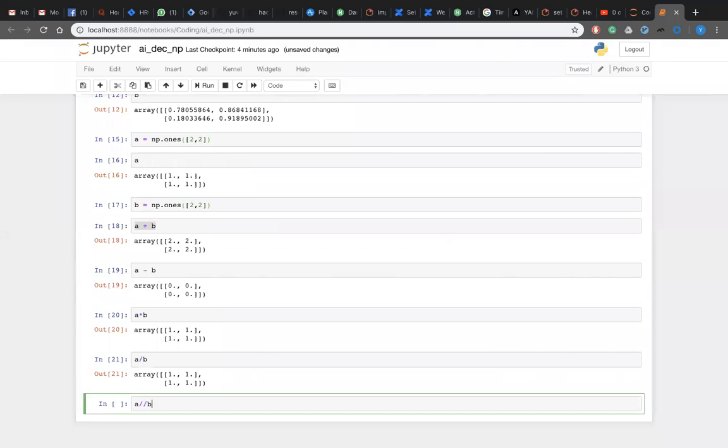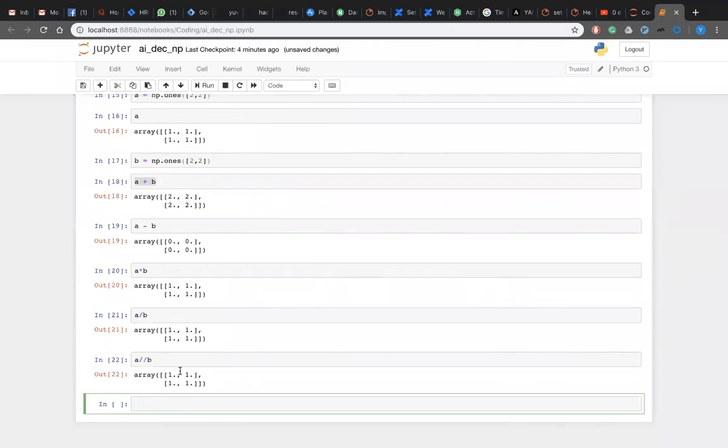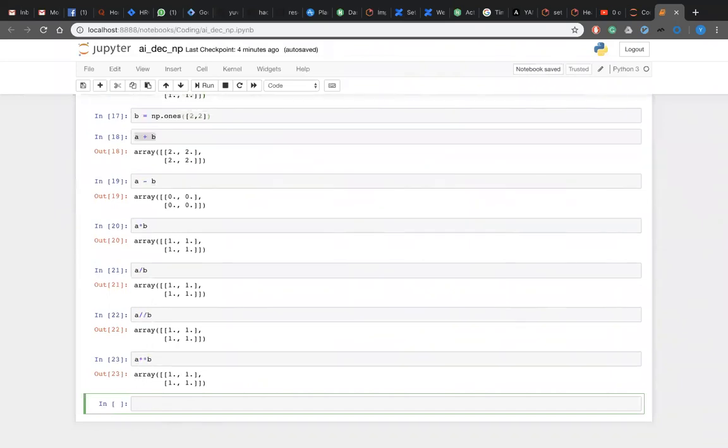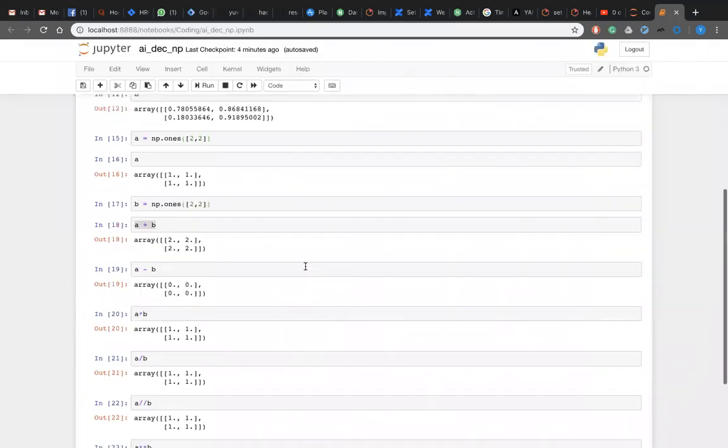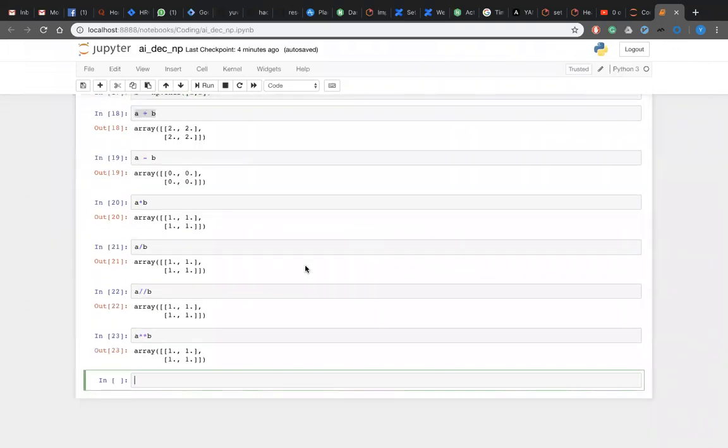You can do a double slash b and it will be an integer. You can do a power b and stuff like that. So NumPy arrays allow you to do element by element addition or subtraction. Okay, is this clear? Any questions? Anything that you do not understand till now?